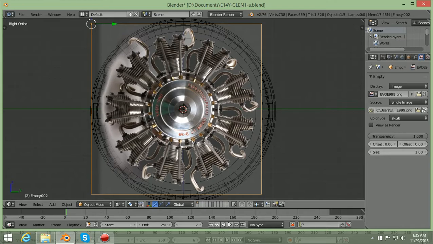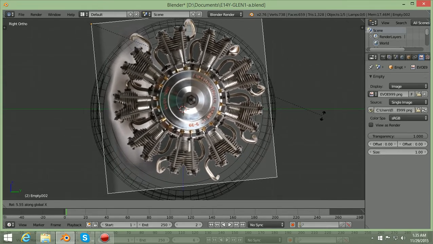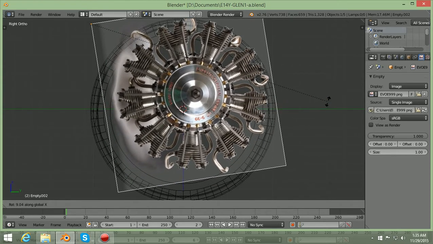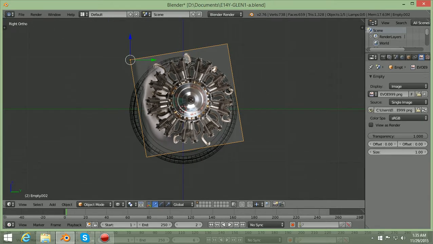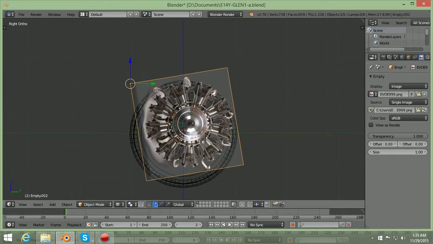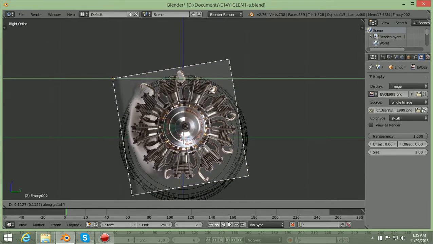Okay, let's try this. Rotate it on the X, and this is not going to work out so great, but I can remove it. Back it out a little bit. Okay, grab it on the Y, move it over.